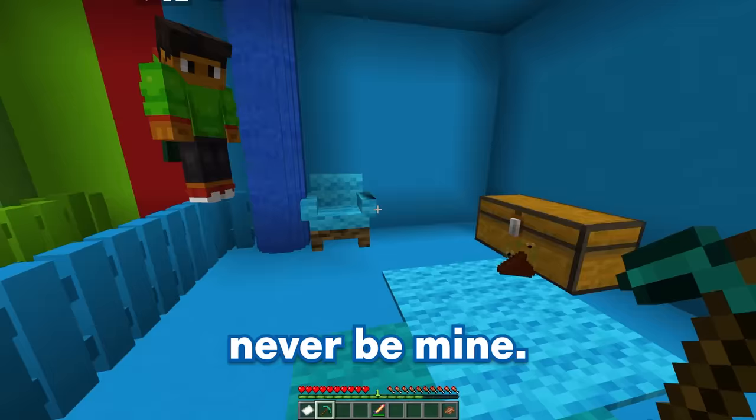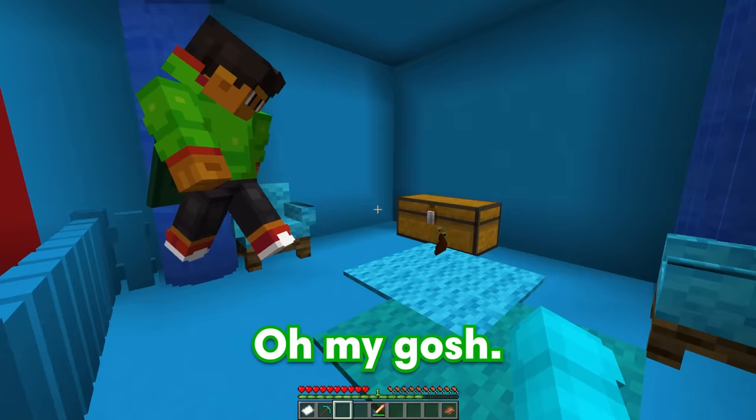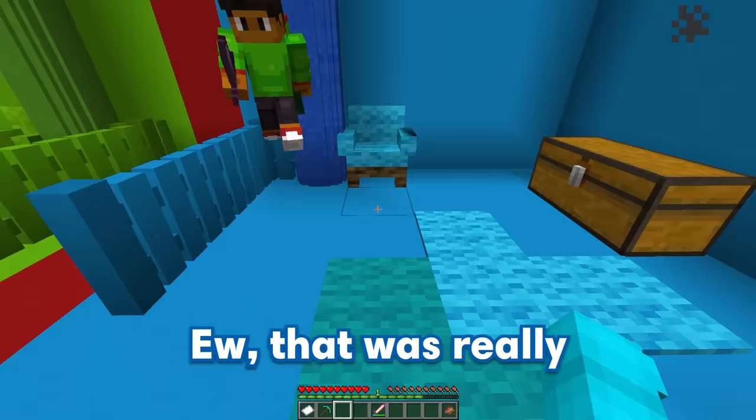Ew, no, that would never be mine. I think that's literally yours. How in the world is that mine? I did not get turned into stone. Okay, but I'm right over here, so it can't be mine. Oh my gosh. Okay, it's fine. It's neither of ours. Get out of here. Ew, that was really nasty, but there was literally nothing in that chest.